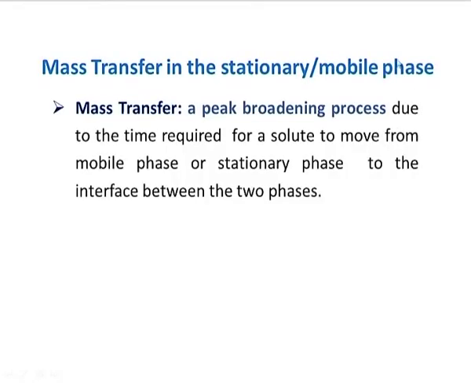Now, how would that result in peak broadening? It will result in peak broadening because the time required for a solute to move from the mobile phase or stationary phase to the interface between the two phases would be different. It can be explained better once I show you the next slide. Let me take you to this slide.